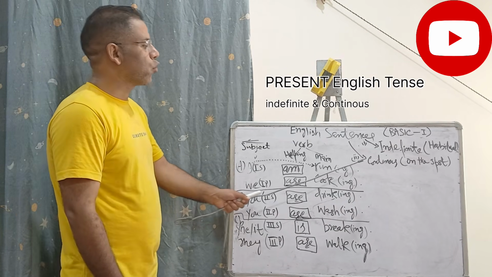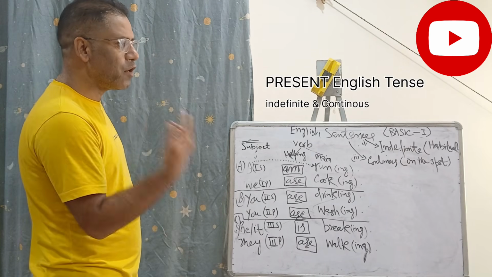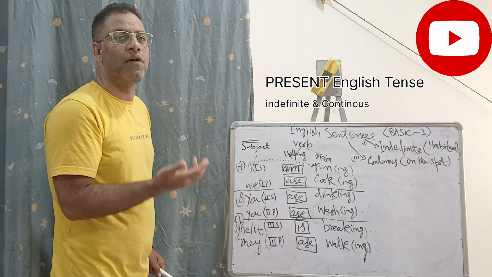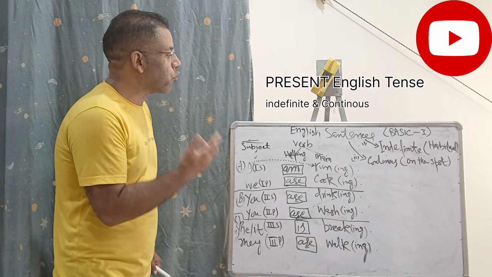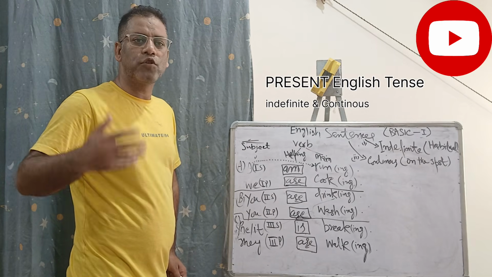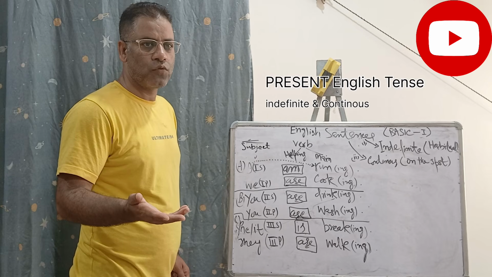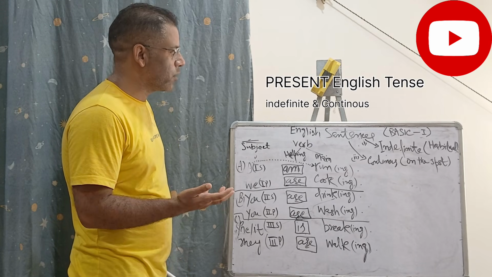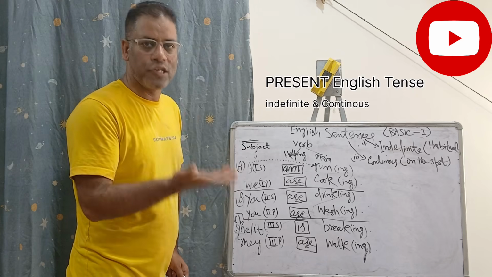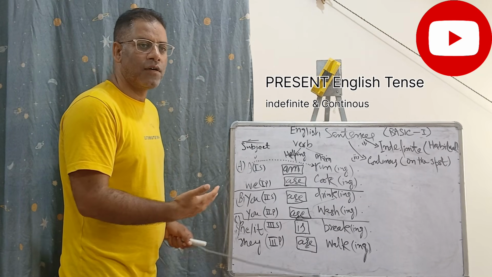But when we have the continuous tenses, the verb, the action that we are going to talk about on the spot. When we say, for example, I'm teaching right now, so I have to use a progressive or continuous sentence. And if I go out, on the other side, maybe outside this room, and talk about my teaching, then I will not say that I am teaching. I'll say I teach. Okay, likewise. So this is just for the example. Let us start in detail.